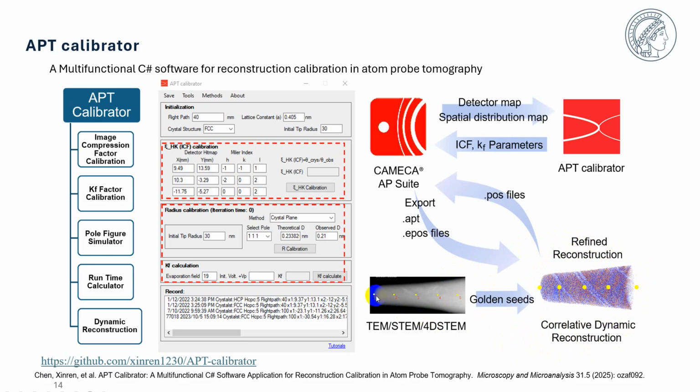That means you can choose feature points inside the TEM figure and also feature points in your APT dataset. Then the software will automatically match the distance between different points. That means we did a segmentation of the data and do the reconstruction in different segments.